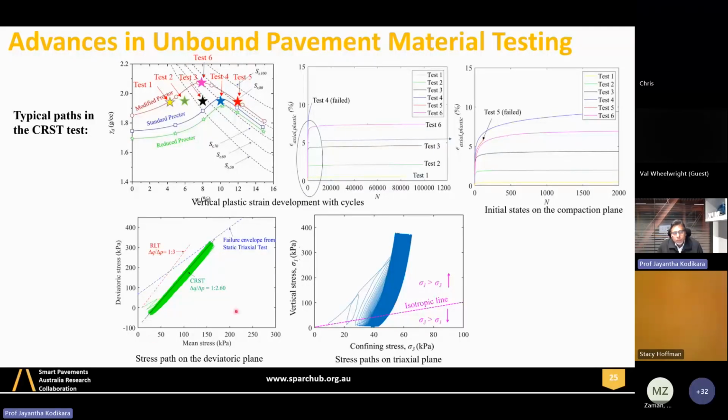And you can also see the stress path, and the stress path translates in the CRST test, and it has a gradient of around 2.6, which is typical of the pavement stress path. And in RLT, in contrast, it is 1 to 3, and it's coming from the constant radial cell pressure, right? Because we don't change it. So you can see it is likely to form shear failure by hitting the failure line, whereas the other one moves away from that line with a lower gradient. Therefore, there's more chance to reach residual state.